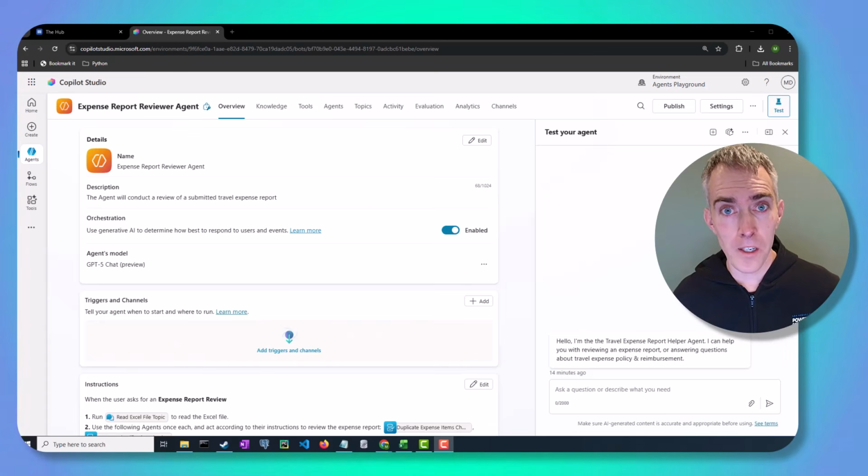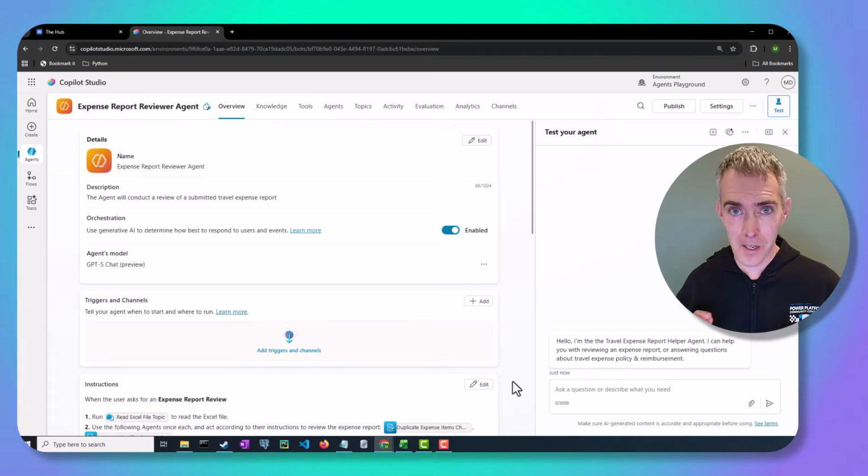In this video, we're going to create multiple child agents and implement them as part of a multi-agent architecture in Copilot Studio. Child agents allow us to break up a long set of instructions into smaller chunks, and they also allow us to control exactly which knowledge and tools the child agents use to process those instructions. And the beauty of it all is we have more reliable agents. The system is more reliable. And we can even make our child agents reusable too, in some cases.